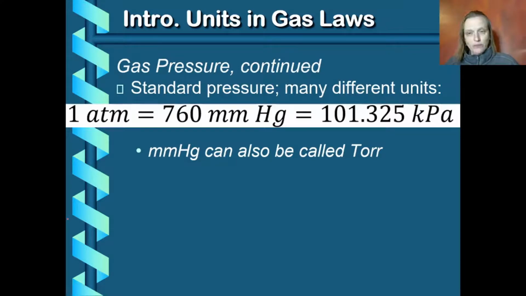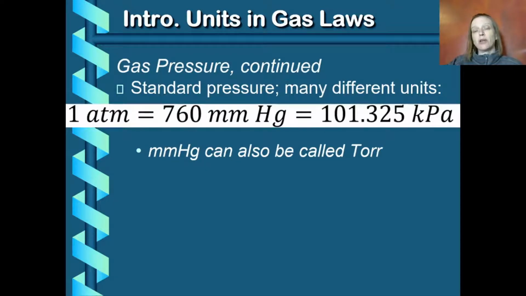When we're talking about pressure, pressure is a bit of a mess when it comes to units because we have kind of the standard units, then we have the SI units, and people still use the standard units even though we have the SI units as well. There are three main units used for measuring gas pressure. Atmospheres, ATM, are one common unit used, and 1 atmosphere of pressure is on average what you would experience at sea level in terms of air pressure around you.